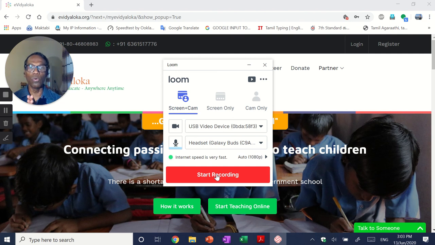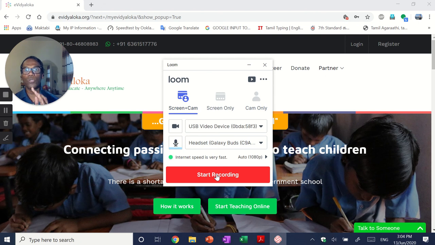Now your Loom is going to start recording. If you're wondering, if Loom is not recording now, how am I reaching you at this stage? I'm using different software for running this tutorial, because if I used Loom for this tutorial, I would not be able to efficiently tell you how Loom works; sitting inside Loom, it's technically inconvenient to talk about Loom. That's why I chose PowerPoint screen recording for this tutorial.